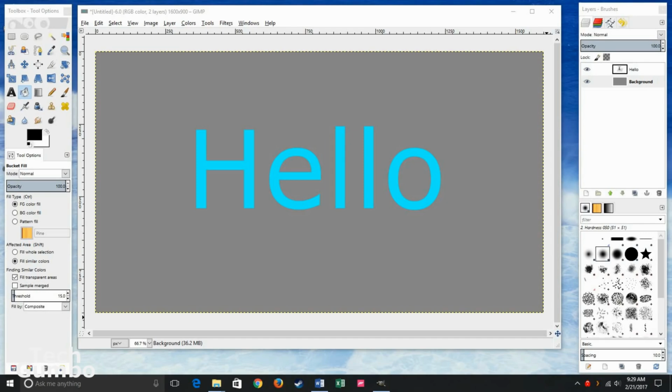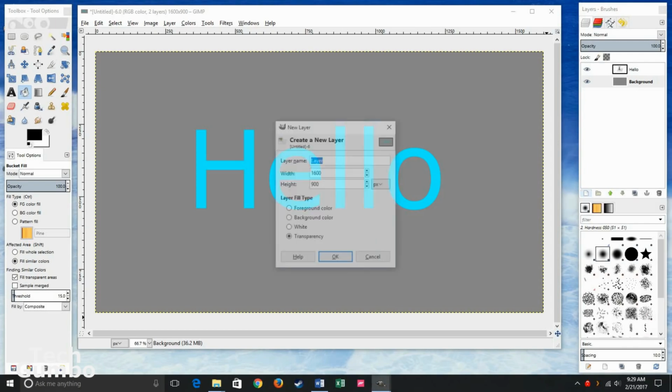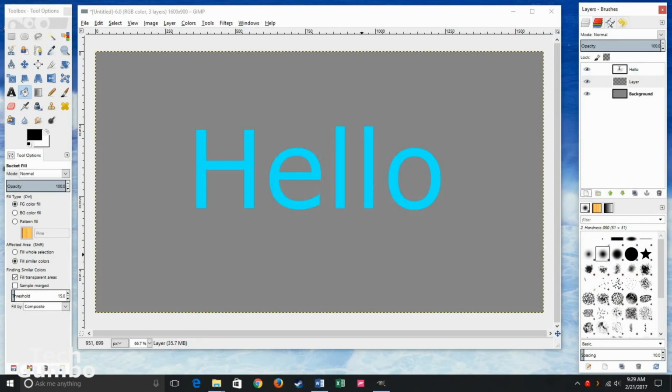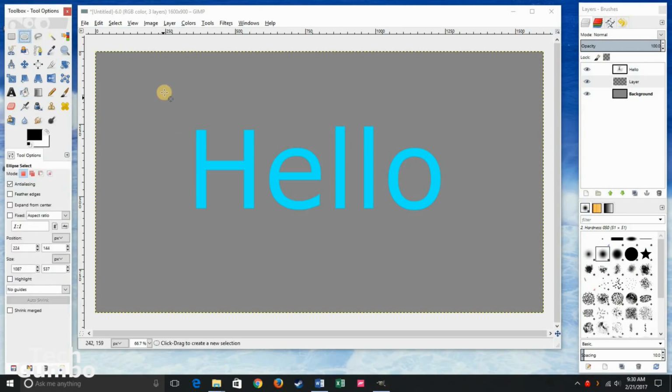Now I'm going to show you how to create a rectangle, circle, or oval in your image. So let's go back to Layers. Click on Create a New Layer. Click OK. Go back to the toolbox. You have the options here for a rectangle select tool or the ellipse select tool. Let's do the ellipse. Click on it. Go back to your image. Go outside of it. Let's do upper left-hand corner. Click and drag around your image.